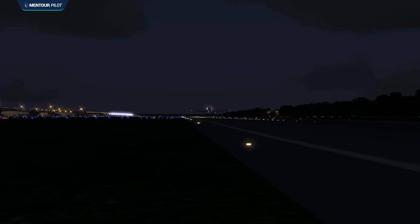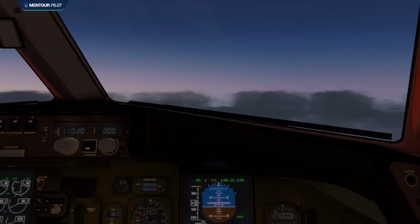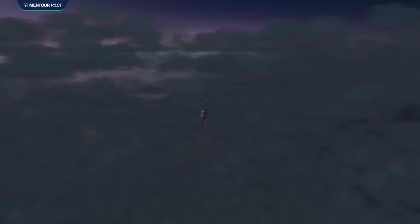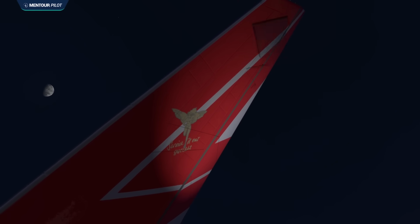A Boeing 767 is climbing out over the dense jungles of northern Thailand. The pilots are settling into their seats for the long flight ahead when suddenly a warning related to the aircraft's thrust reverser system appears. This is the start of a terrifying chain of events that the aircraft manufacturer didn't even think was possible. Stay tuned.